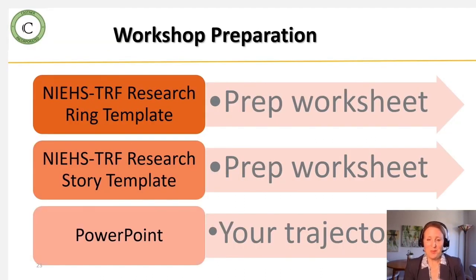Your outcome during our workshop time together is to generate and submit your own TRF career cartography figure by the end of the workshop. You'll be submitting it through the virtual classroom, and we'll work on it as a team in the workshop. Here are ways to prepare. There are 2 worksheets in the virtual classroom to use for reflection, preparation, and dialogue. These can also be found at the NIEHS website link in the virtual classroom.